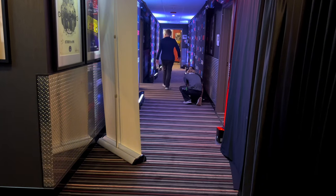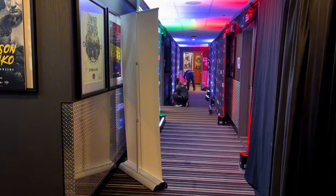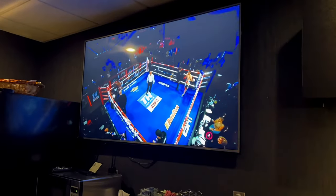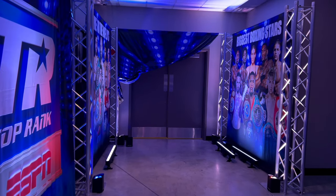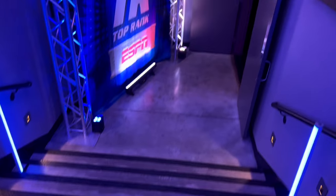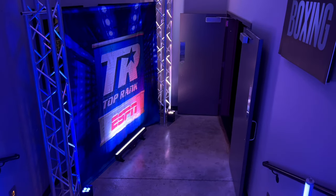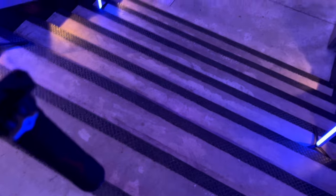They're turning all the lights on — all the floor lights — for when the co-main and main eventers are going to do their fighter arrivals. They'll come into the venue and come right through this hallway, and we'll back up and lead them into their private rooms at the end. This is the staging area where they hold the fighters before they walk out. That curtain comes down and we have to walk backwards down these stairs. I already did one and I didn't fall, but I had to jump down two stairs at a time — it wasn't the smoothest thing. We have a couple more walkouts before the main event, so we'll be able to polish it up. But yeah, it is pretty hard to go down backwards while filming with a gimbal.